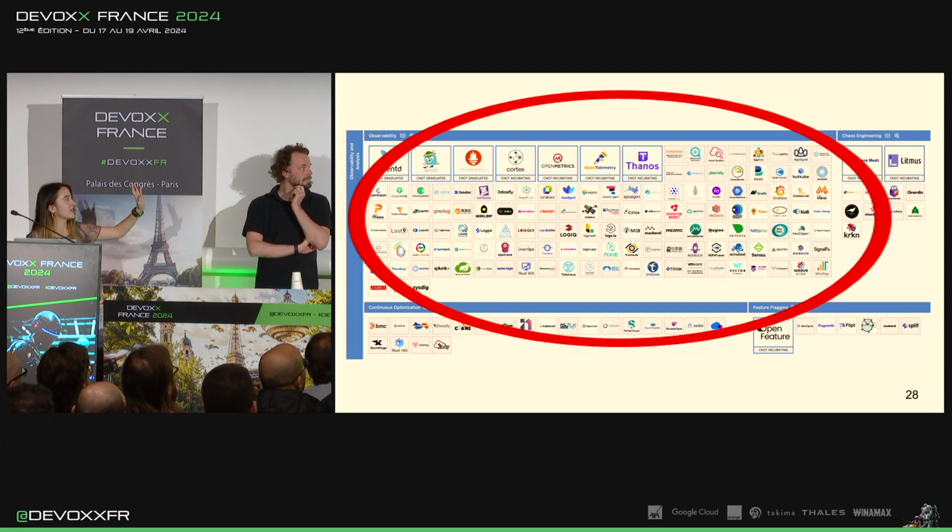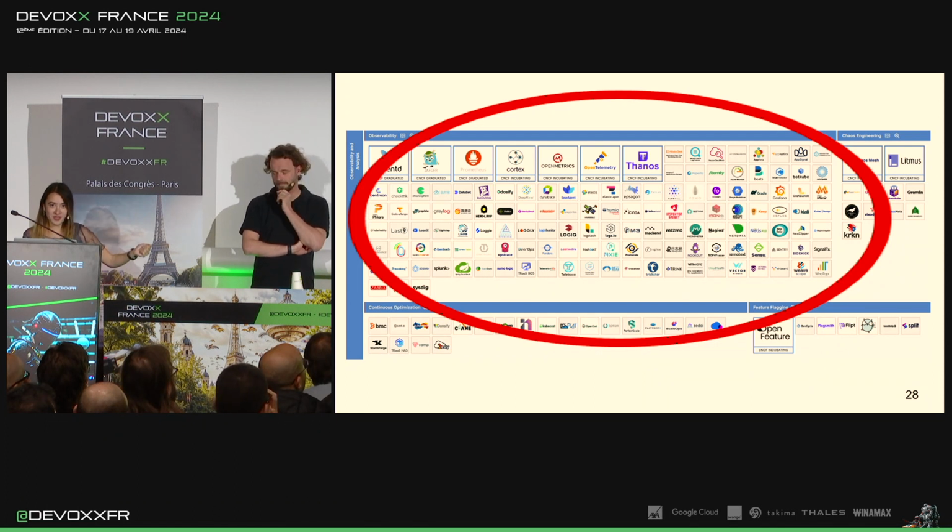This is a newer screenshot, you can tell it looks a little different, but there's still a bunch of stuff there. We obviously can't go into all of those things, but we'll go into some of the ones that we have used or are familiar with. And of course, you can feel free to go look up the CNCF landscape. There are also different levels, like whether a project is incubating, that you can look at to see who has been using it more and how mature something is.